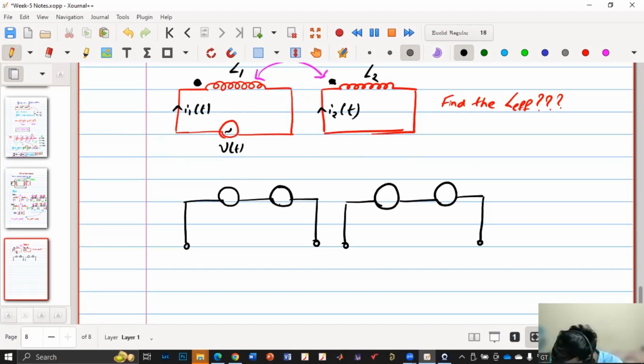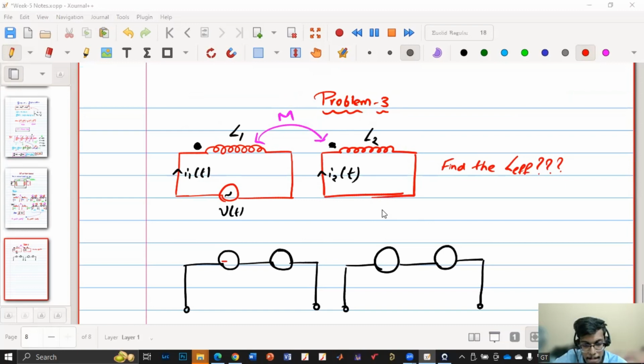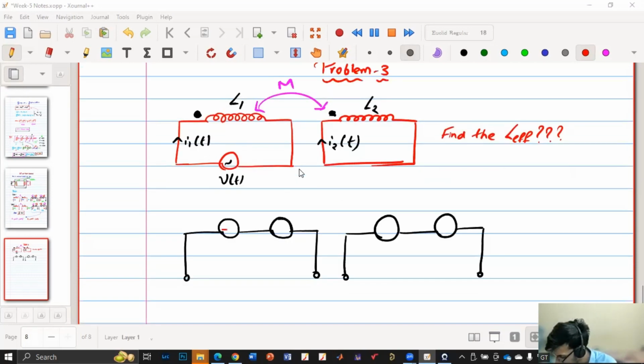I have a question related to this. Yes. If you represent circuits this way, and the inductors are not facing towards each other, the mutual inductance might be very less, right? Actually, this is our representation, but it does not mean that they are sitting that way. They might be adjacent to each other, sharing the same core. You're right.